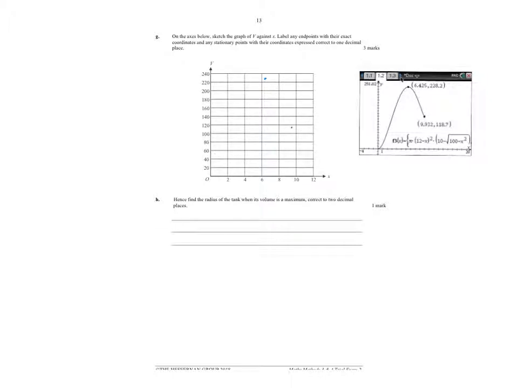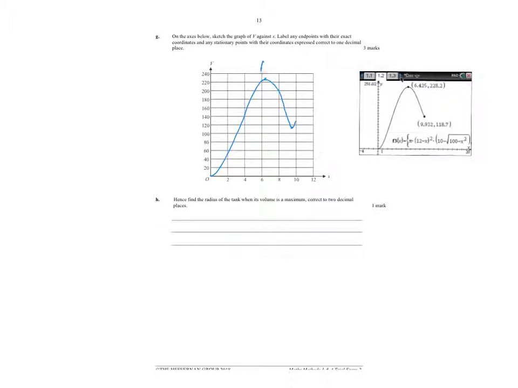Okay, so our graph is going to go up, down, and it comes back again. And if we check at 40 pi, what is 40 pi? 40 pi is at the point 125. So at 10, 125, so it might stop about there. Okay, so everything is correct to one decimal place.